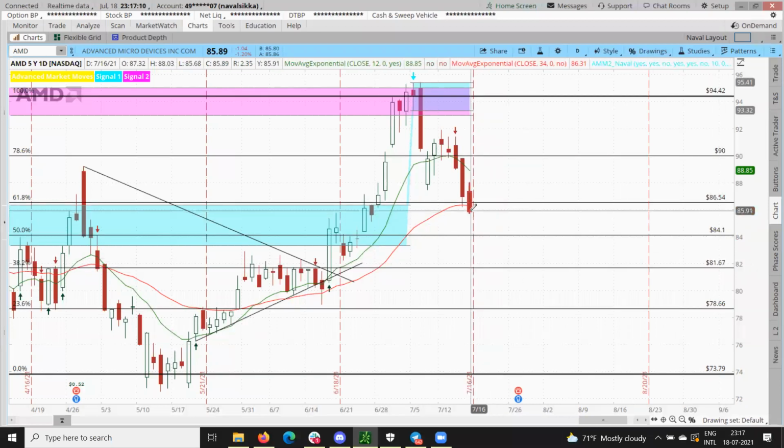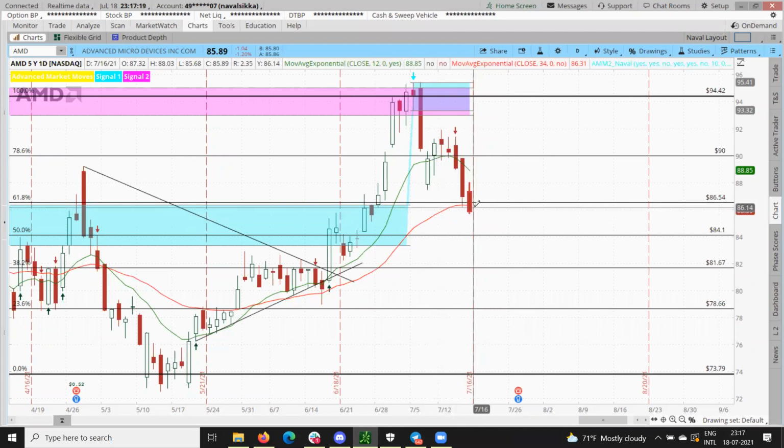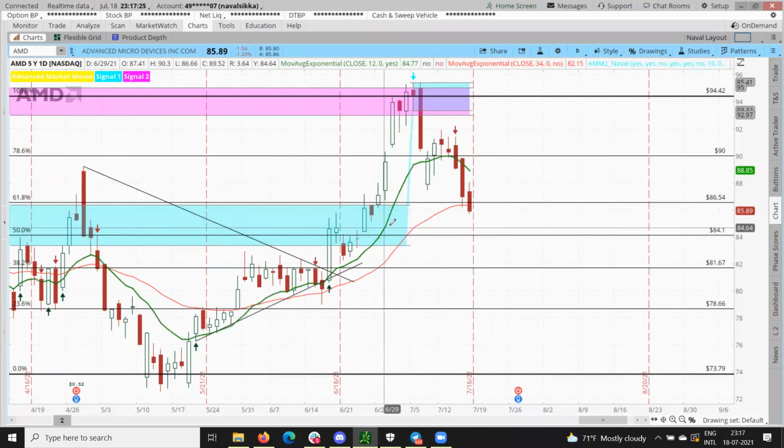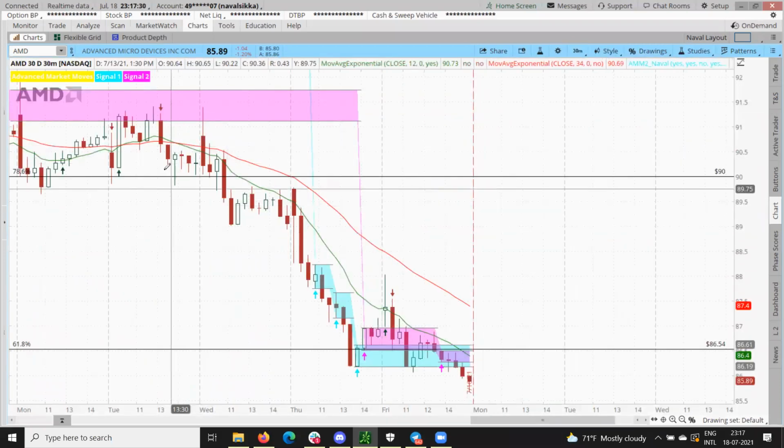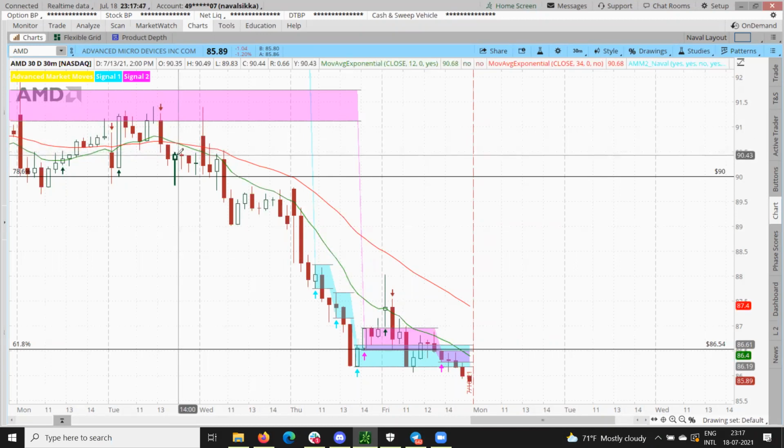So tomorrow, if you want to go short on it, don't straight up go short. Wait for it, so that if it comes near this red line, that is a good entry time to go short. And because the green is still up, it's still in the positive trend. But if you convert this into a 30-minute candle, you will see that the 30-minute candle gave you a short right at 90. Once you short at this time and just hold it, the 30-minute candle will give you a very clear picture of where the stock is moving for intraday moves or swing moves overnight.